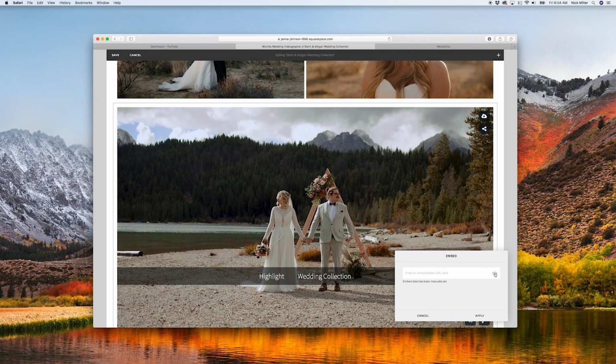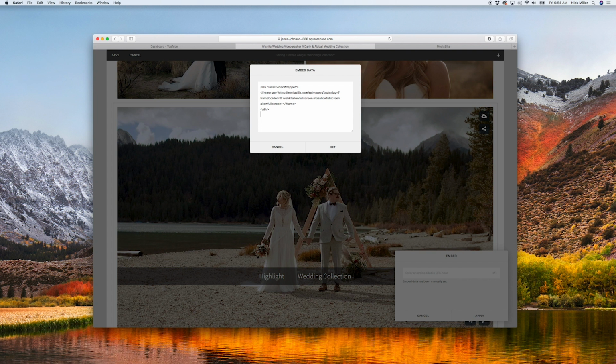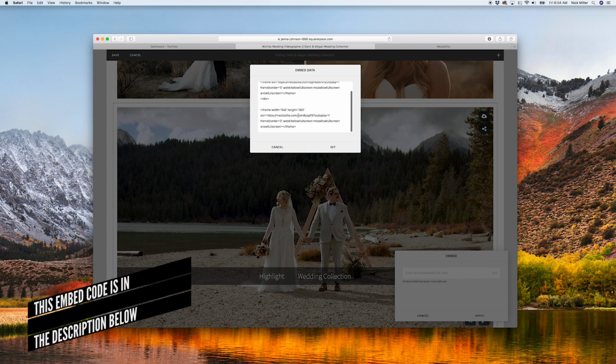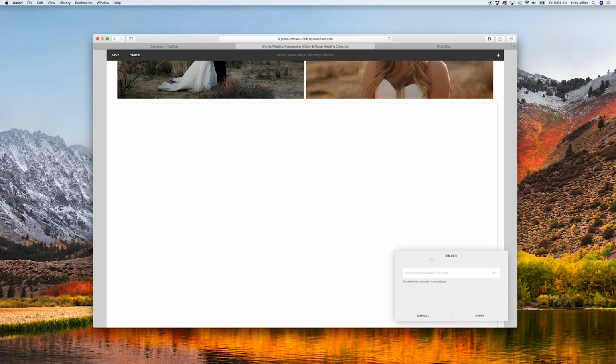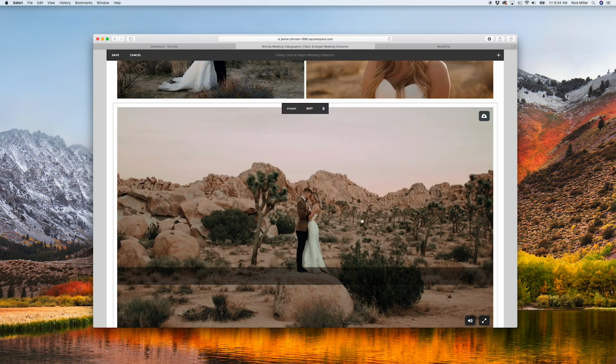This is a custom code block that I have the video in. So you click on this little thing, and the one thing that I need, like I said, I just copy paste the whole time. It's this little autoplay code right here that you need to copy over. And I just replace it. Then delete that, hit set, hit apply, and there we go.